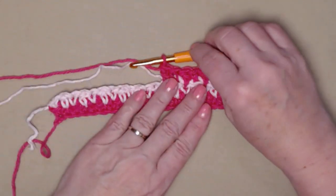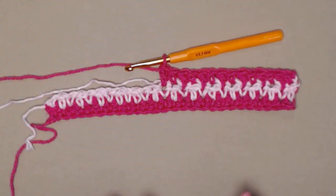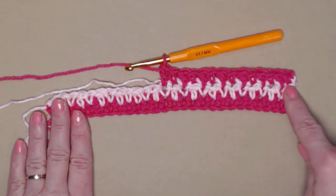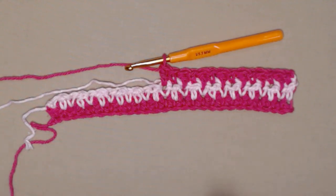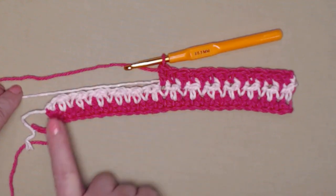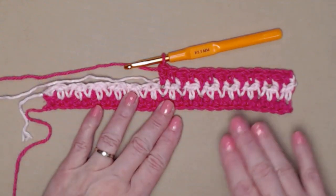You may be wondering why I'm having you stitch over the tail of yarn — basically that's so you don't have to cut your yarn on every end. If we stopped with our light pink over here we would need to cut the yarn, change to our dark pink, and then we'd have ends to weave in on every row, which wouldn't be as secure. We want this to be nice and secure because it's going to be used to wash things and will go through the laundry quite often. By stitching over that previous color's tail of yarn, we're making a nice sturdy washcloth.